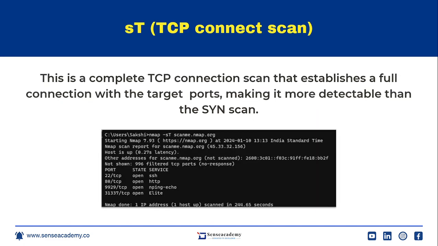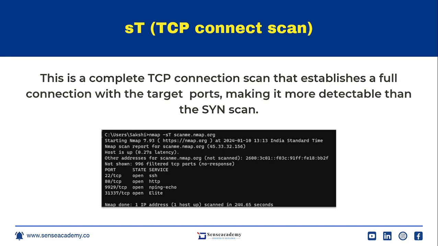Okay, so let's begin with the very first flag of Nmap, that is the TCP Connect Scan. Over here, as you know, we have a TCP connection. For that, we have a flag that is -sT. So what does -sT do? It is a basic scan which makes you more detectable. Okay, and in TCP we have half scan and full scan as well.